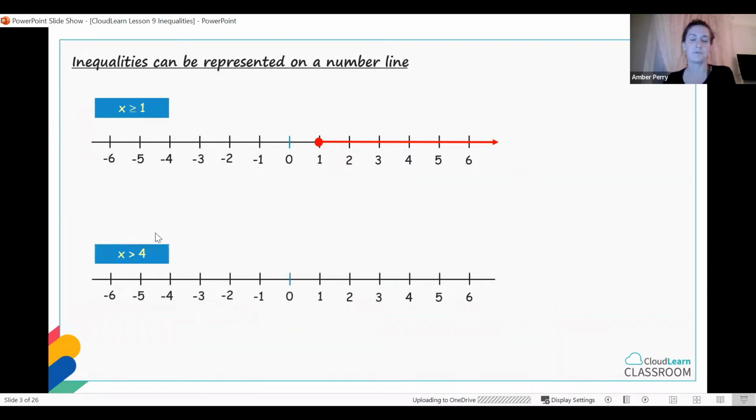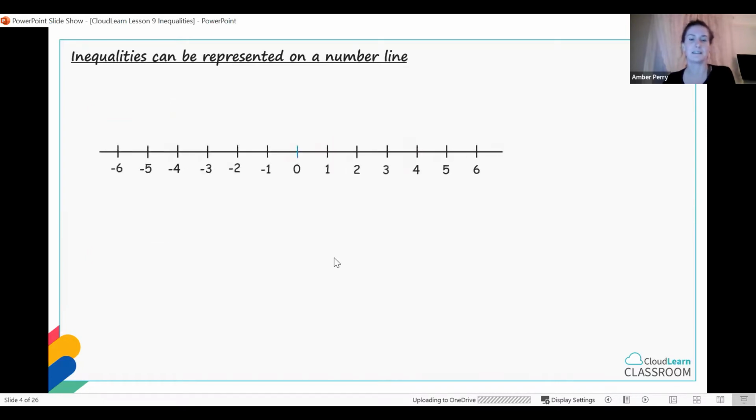That just represents the fact that it is greater than or equal to. If, for example, we wanted the inequality x is greater than 4, we'd find 4 and we'd draw the arrow again, but this time we don't have the or equal to. So this time we will not be filling in that spot there. We'll just have a hollow circle and the arrow in the greater than direction there, okay?